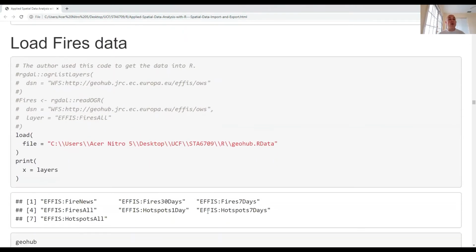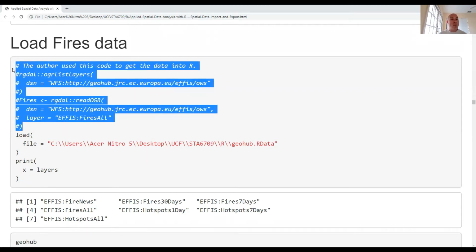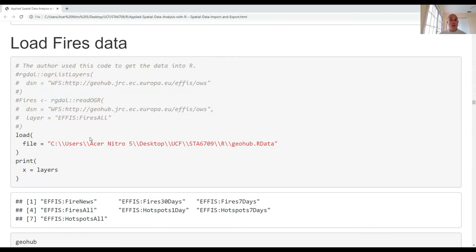All right, so now let's go ahead and load some fires data. Now, the author originally got the data from GeoHub here and here. I couldn't get this to run on my machine, so I just went ahead and used the author's file to be able to load this.